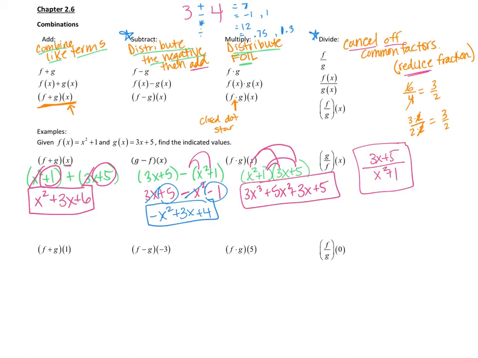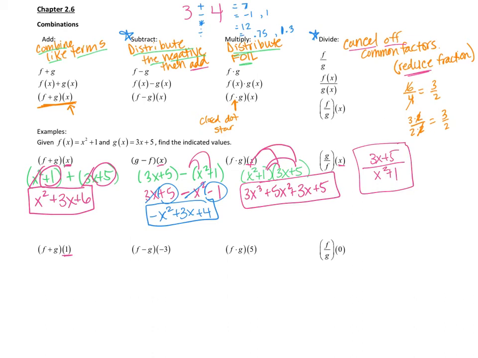Okay. So notice on all of these I had an x in the problem. That means I should have x's in my solution. So now let's try somewhere I don't have any x's in the solution. Looking at this problem, it's different now because I have a 1 here. What that means is I'm going to substitute a 1 in for each x. I'm going to evaluate at it.